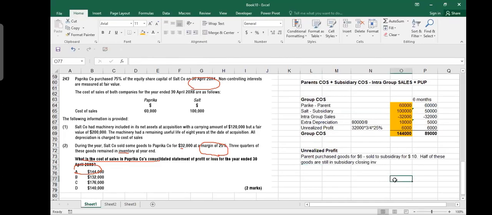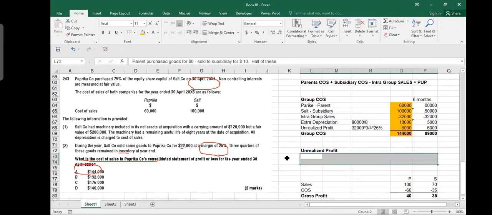Now before that, what you have is your parent, your subsidiary, and here sales, cost of sales, and gross profit. The parent's own sales were, let's suppose, 100, cost of sales was 60, and the parent's gross profit is 40. And the subsidiary's sales are 70, cost of sales is, I don't know, 35, and gross profit is 35. So let's suppose that the above transaction does not exist.